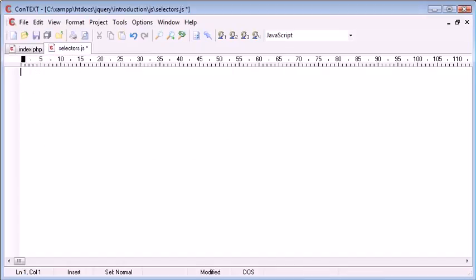So I'm going to create a variable called count, and this is going to be equal to the total amount of elements on the page. To grab the total amount of elements, what we want to do is just use the asterisk selector here on its own, and we want to produce a count from this. So we want to select everything on the page and then retrieve the actual count, because this on its own will only select, it won't actually give how many elements have been returned in the specified set. And remember, the specified set is everything.